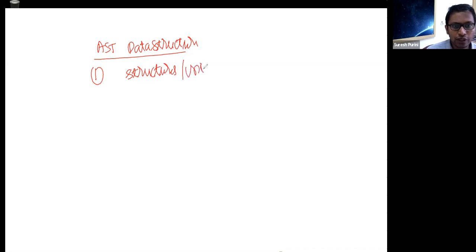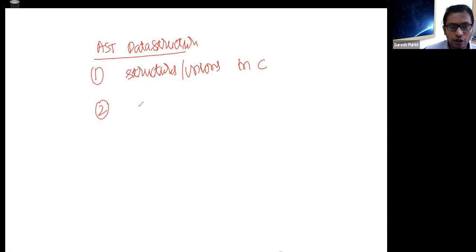So, AST data structure. We will see two approaches. One is by using structures and unions in C. How can we capture the AST?